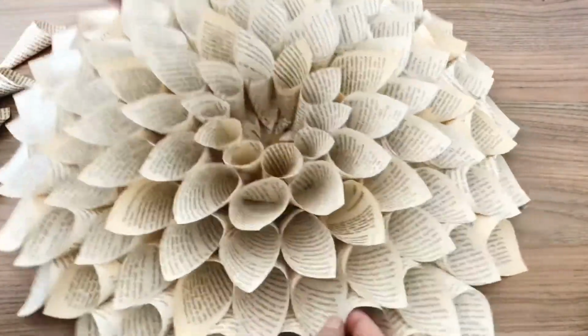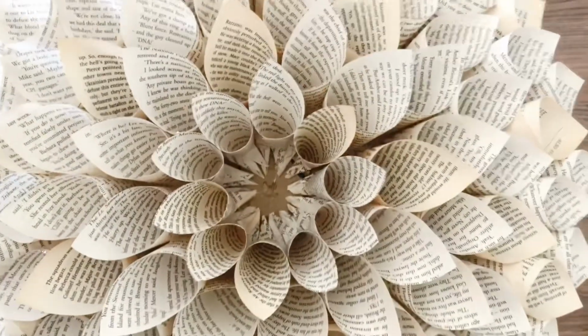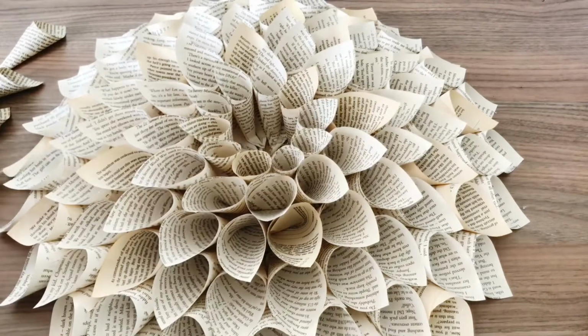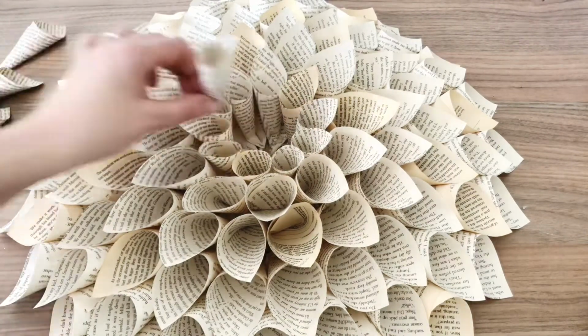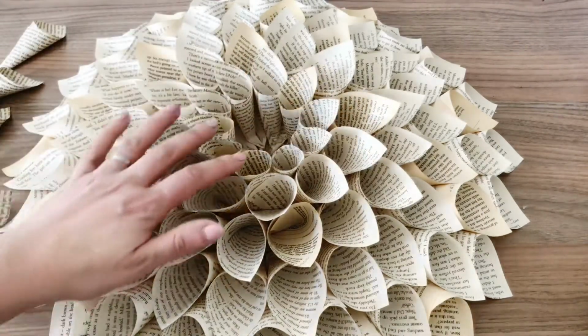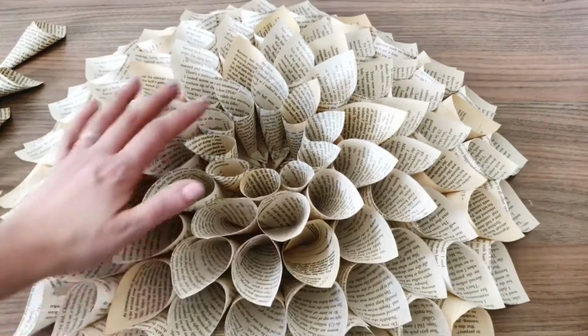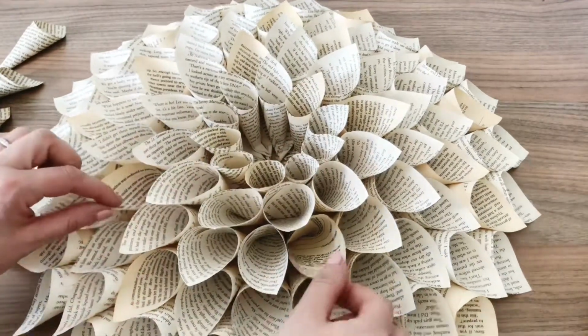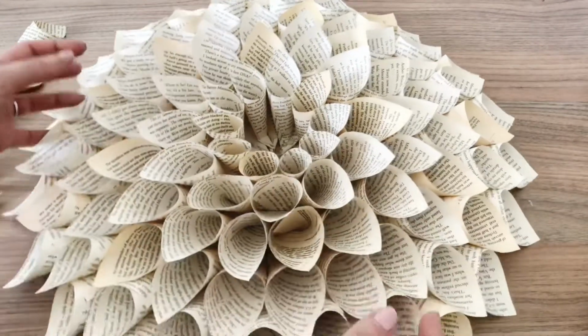That's the first row of the smaller petals in there. So I'm going to go in with another row in there, and then if I have space I'll squeeze a couple more into the middle, but it might be that this is the last row. So I'm just going to keep going until I can get as many more in as possible, and then that is it done. I do love the different colours of the papers as well, it gives it a really nice effect.